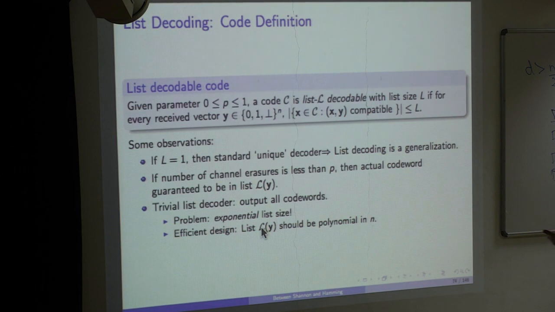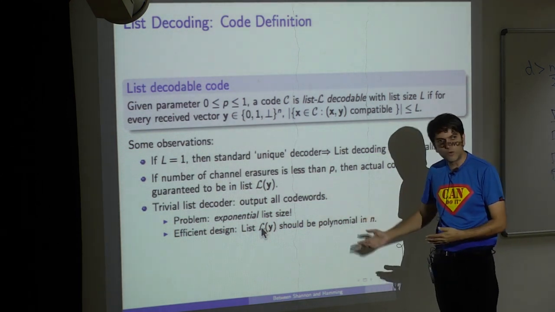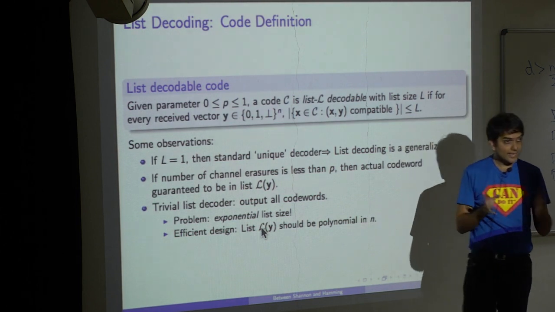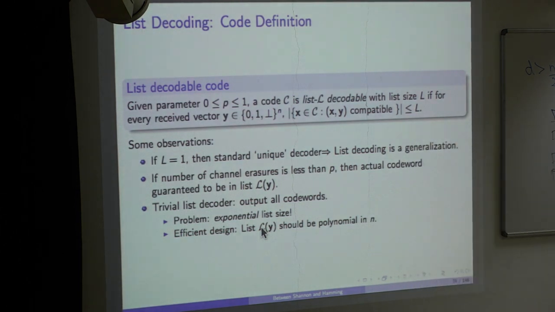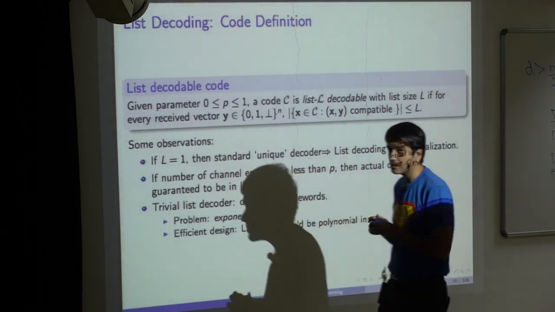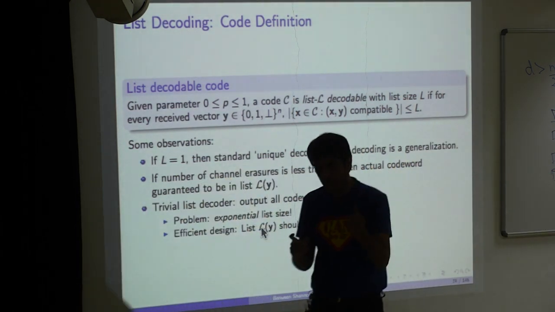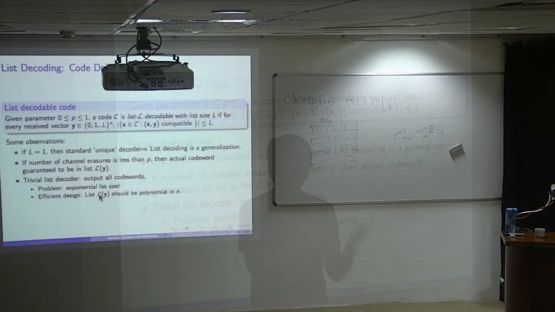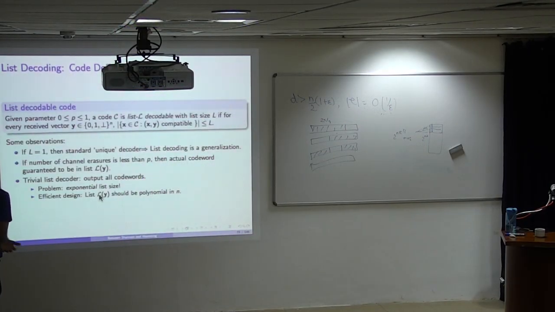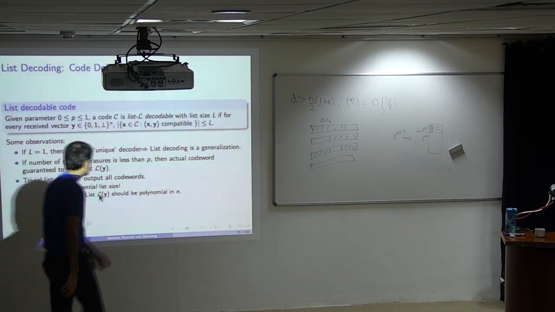It's not terribly useful to say that the list size is exponential. So really, we want a small list size, as small as possible. And actually, in very general settings, we'll be able to argue that the list size doesn't have to be more than a constant. So again, to return to the question earlier this morning, the probability of error could be no more than a half if there are 2 potential things, and indeed you can argue that the probability of success will never be smaller than a certain constant, which you can also prove using list decoding arguments like this, okay?